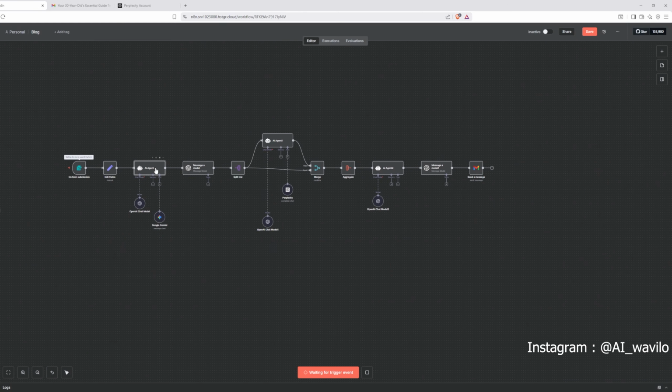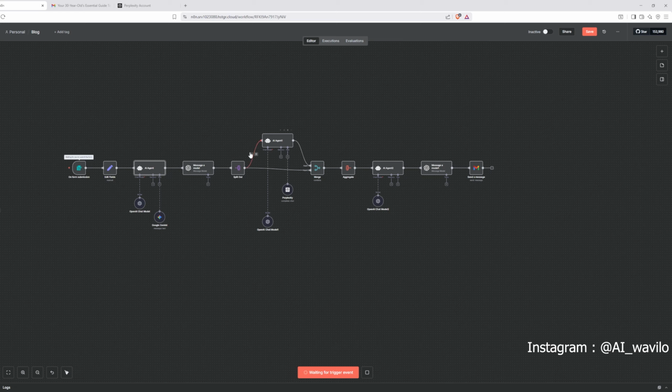And after writing those 10 topics, it will split those topics into different arrays.